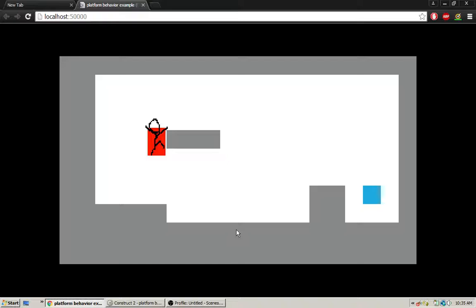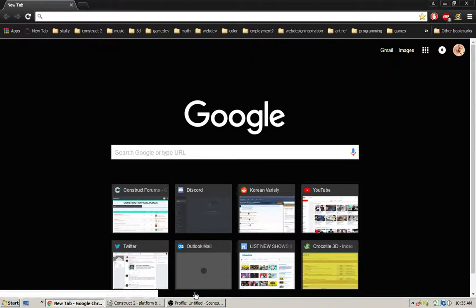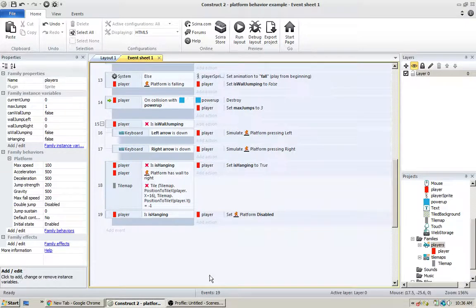So now when we jump, as you can see, oh well, it affects the other events now. As you can see, he's not completely next to the wall. And this is what happens when you start using the platform behavior or built-in behaviors, is they have certain quirks to them. So things might not work perfectly as you'd expect them to work.